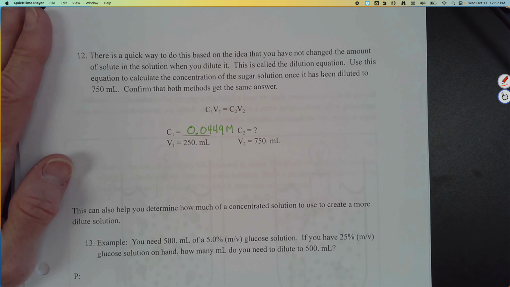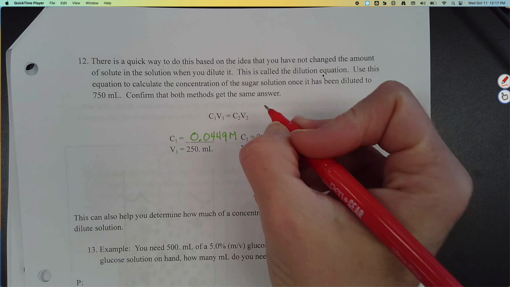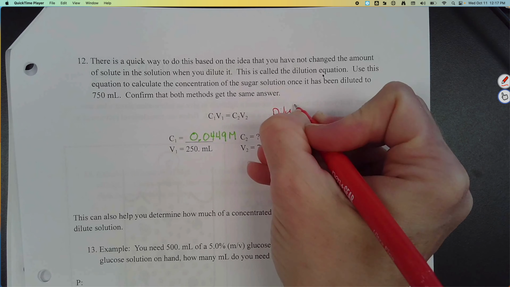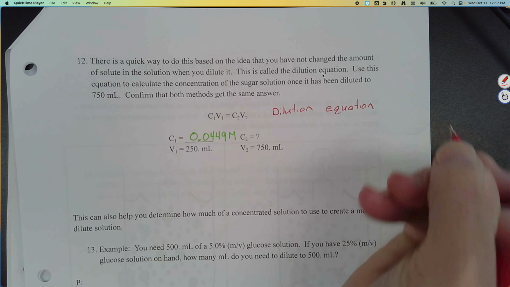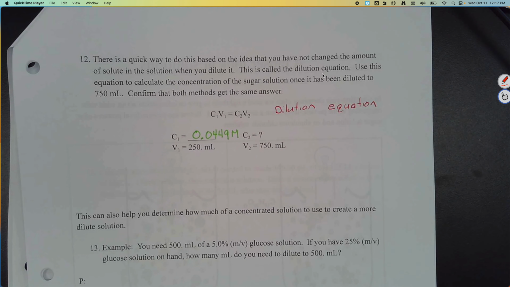On the flip side of the page here is a new equation. This equation right here is called the dilution equation. And the equation itself is C1V1 equals C2V2. This is actually how nurses and pharmacists go about doing dilution calculations because it's just so much faster, and because these concentrations can be any unit of concentration. This works with molarity. This also works with all 3 of the percent solutions. So it speeds up the process quite a bit to just use the dilution equation.